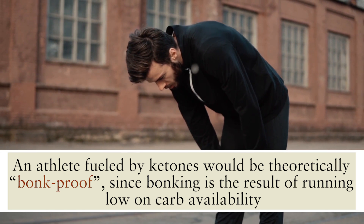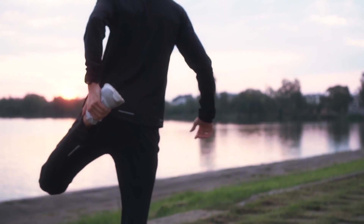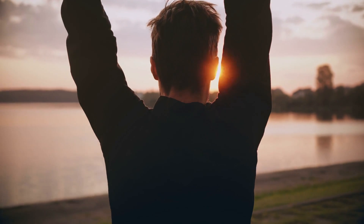Maybe you've heard of hitting the bonk or hitting the wall. If you've trained for a marathon or triathlon, you've heard coaches talk about what happens a couple hours in — you just hit this wall and can't perform anymore. That's the bonk. Basically, your body runs out of carbohydrates altogether. You only hold about 1,600 to 2,000 calories worth of carbohydrates in your body. Training for a triathlon, you'll burn through that pretty quick, and then your body only has fat — but if you're not keto adapted, it doesn't know how to use that fat super efficiently.